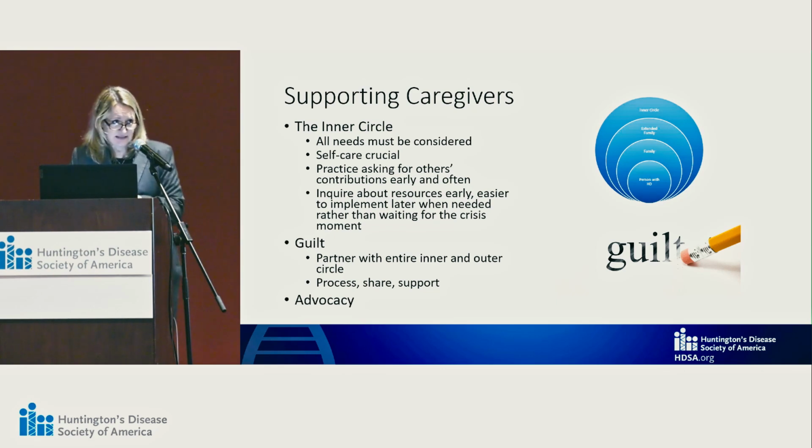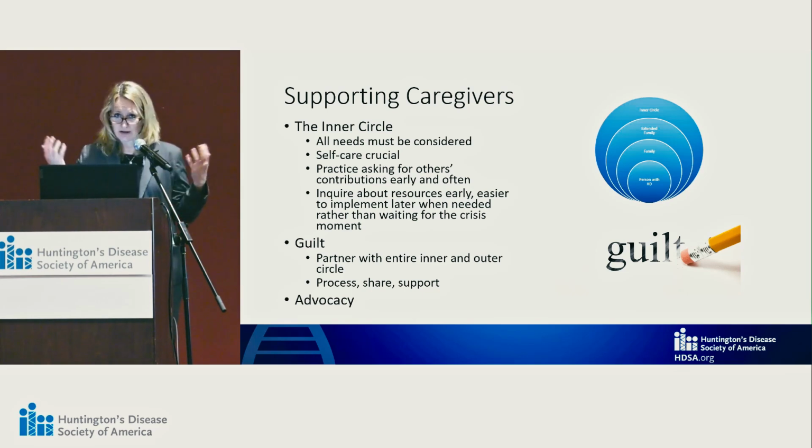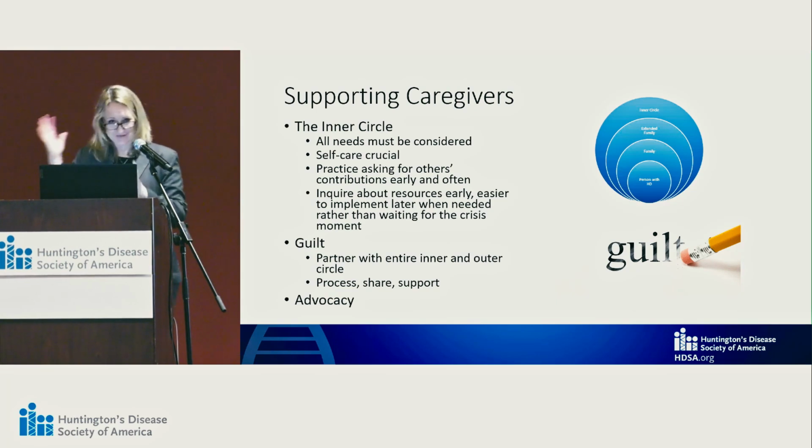And importantly, the advocacy as well. So whenever possible, to serve as an advocate, the more that Huntington's is out there and people know about it, the more that we'll get the attention of the federal regulators, FDA, for example, politicians who unfortunately hold the purse strings and make decisions for all of us, that, again, we need to get it to their plate as well. And so the more that each of us contributes when we can, there are going to be those times where it's every day and every minute is spent on your loved one, in those crisis moments, and then coming back when there's an opportunity to help with this is really a benefit as well.